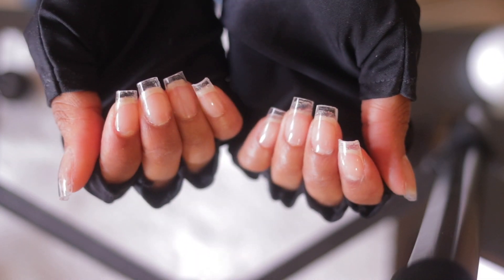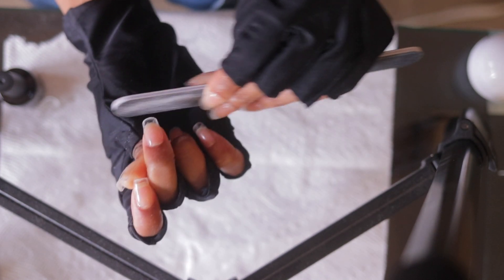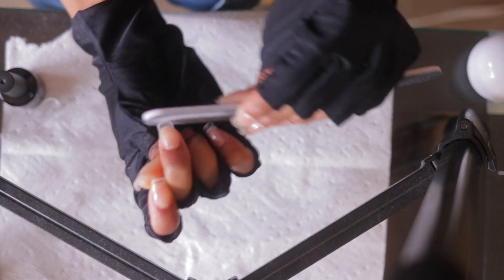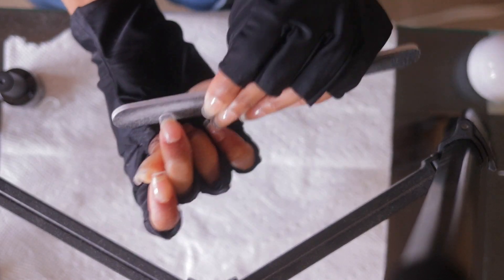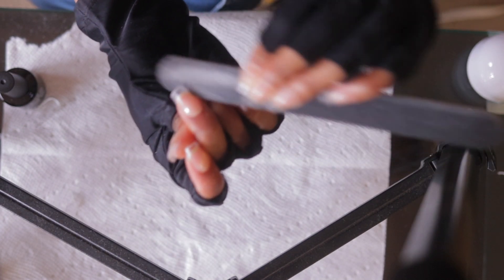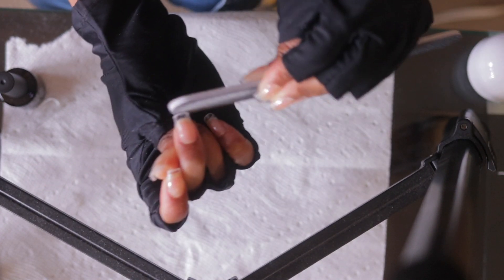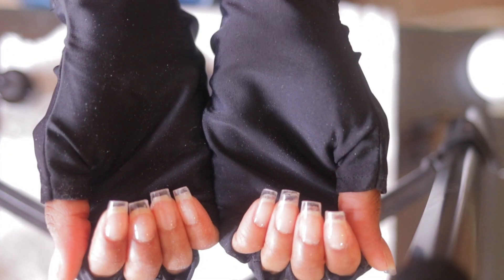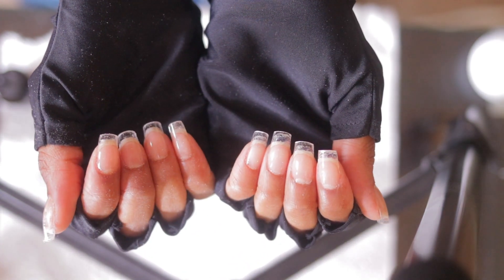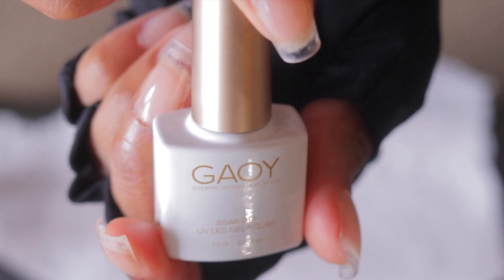I really messed up here — if you have any dust particles on your nails from filing, please do not use alcohol. It's gonna turn your nails white. The nail tips are clear and they became really ugly. So instead of using alcohol to get rid of the powder, just wash your hands.